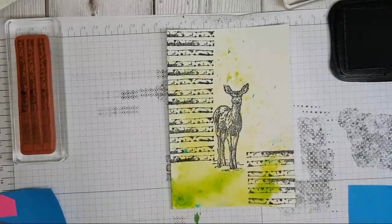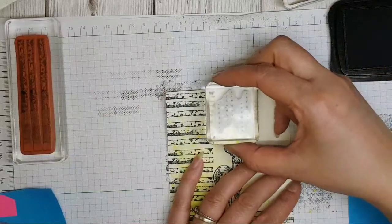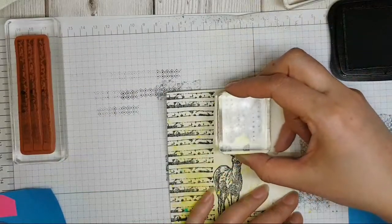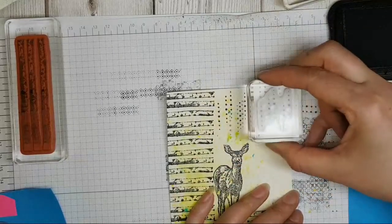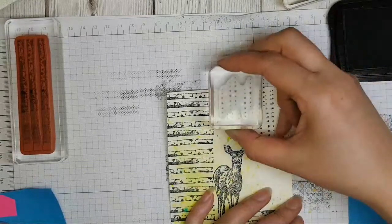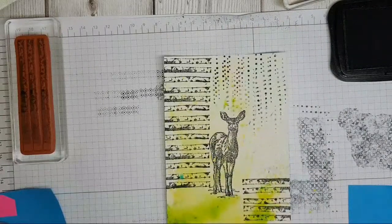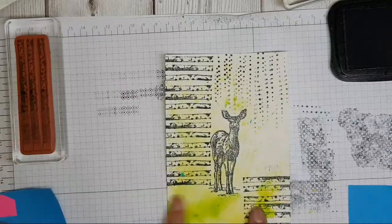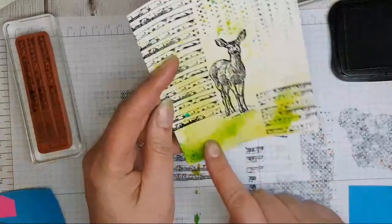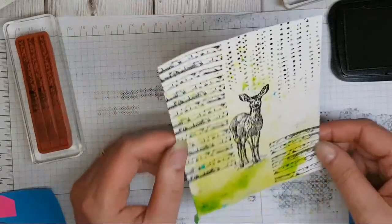What about some other texture? Oh, got the black rain. Let's get some of the black rain in here. I quite like that. I think I might just leave that there because that kind of leaves a space there or there if you want to put a sentiment. It's just very stylish and yeah.